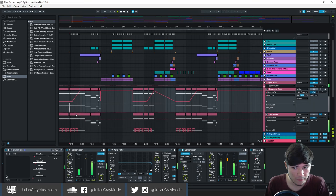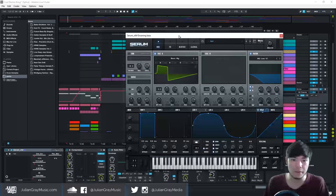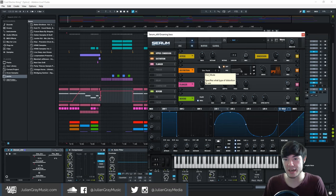So the sub is pretty self-evident, not much going on with that, but we're going to go into the groaning bass a little bit more in-depth. It's just a basic pulse width wave. We have a hyper dimension on it. Hyper's off currently. What's really creating the sound that you hear is this eighth note triplet LFO controlling the drive of the Sinfold distortion.